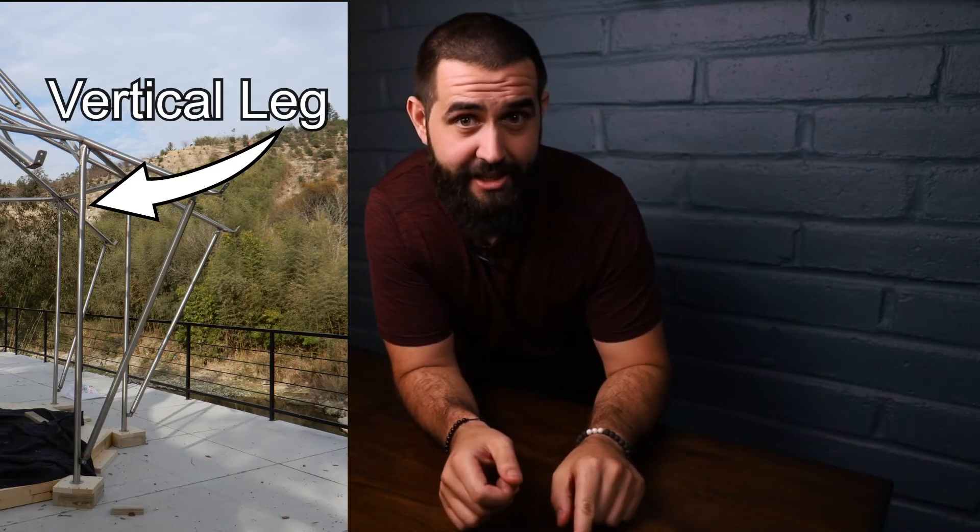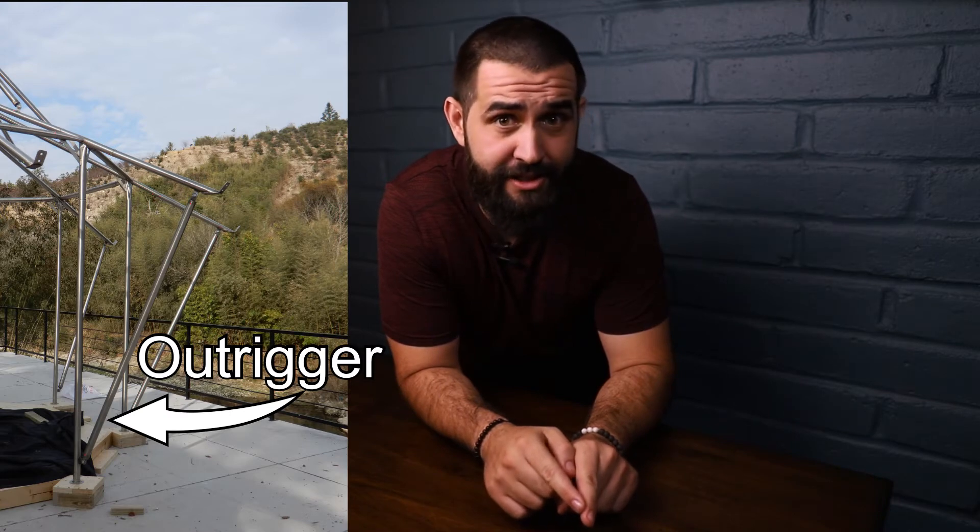We have four options when it comes to wind. Option one: the standard steel leg and outriggers. The vertical steel leg goes from the roof frame down to your decking. The outrigger is the pipe that goes from the base of that vertical leg to the end of the eave, making a triangle shape — aka strong bracing. This option has a wind speed rating of 75 kmh and a survival speed of 85 kmh, or a wind speed of 46 to 53 mph.